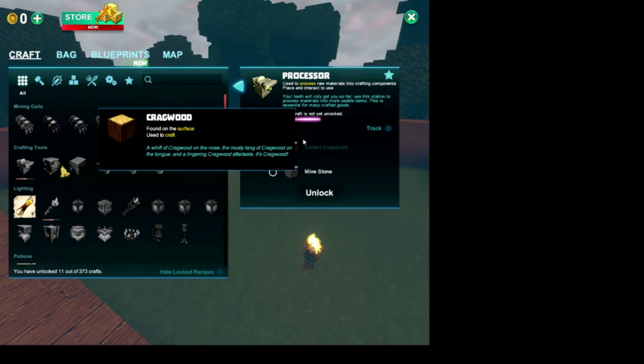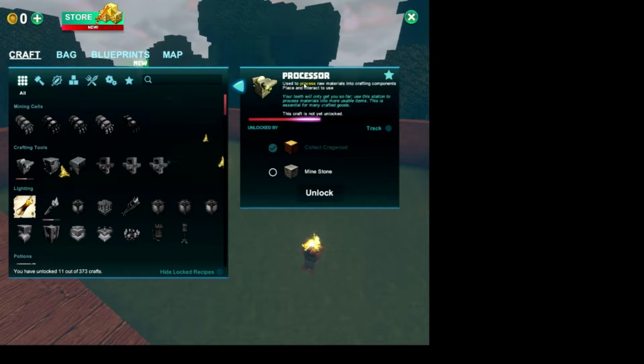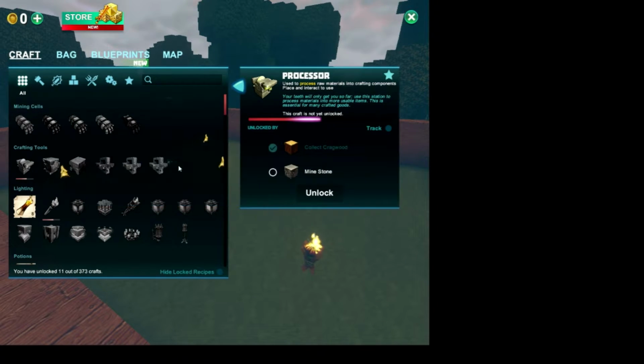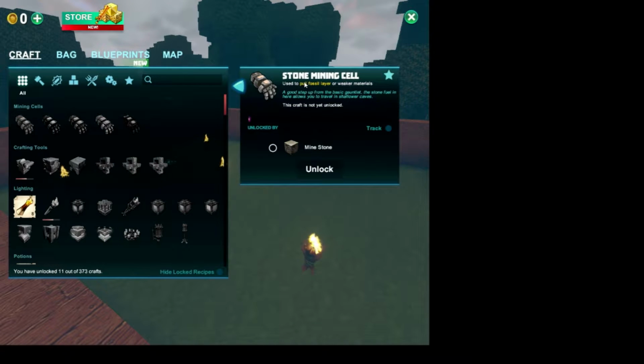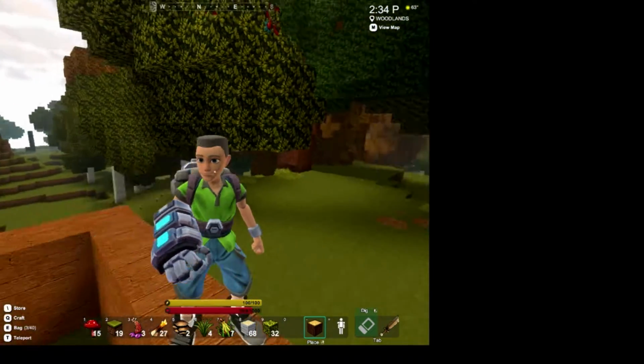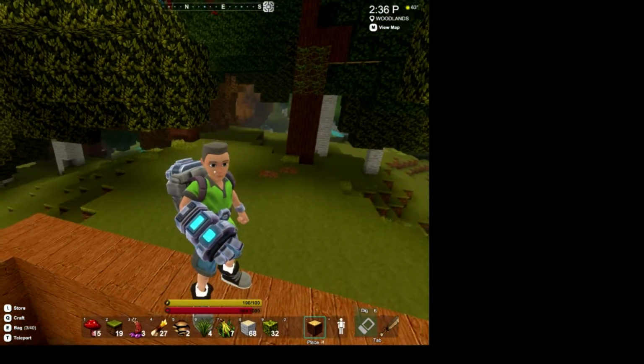We want a processor. Now, to be able to get the processor, we have to mine some stone. And at the same time we mine some stone, we're going to want to update our mining cell. And the mining cell is this little thing we've got on our hand here. This is what we're using to pick stuff up.